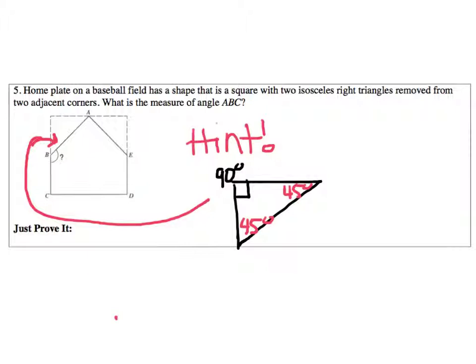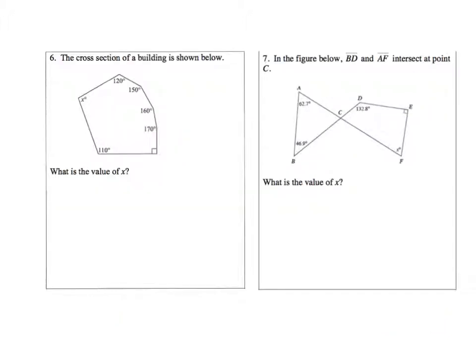So now you can use a theorem that we learned using a favorite word, favorite number that I wrote in the bottom corner to figure out the answer. Pause the video, finish solving, hit play when you're done. Ready, pause. Problems 6 and 7 I'd also like you to do on your own. Pause the video, solve them both, hit play when you're done.